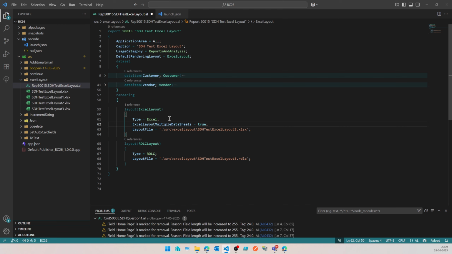If the developer who built that report, which is not in your extension, has not enabled Excel layout multiple data sheet, it's okay. You can still configure it on the layout section. Does that make sense? Any confusion on that?